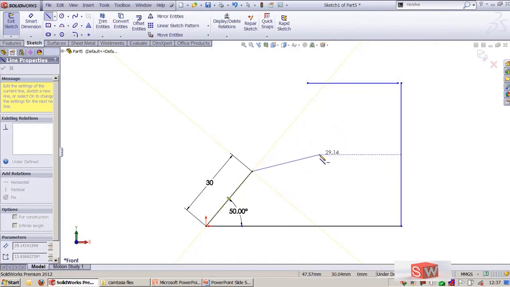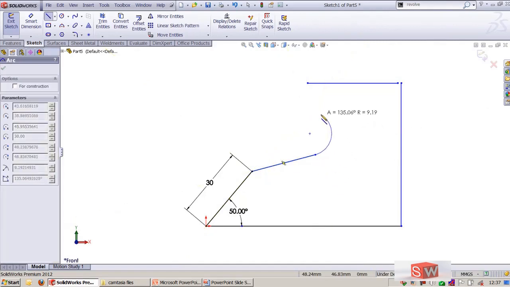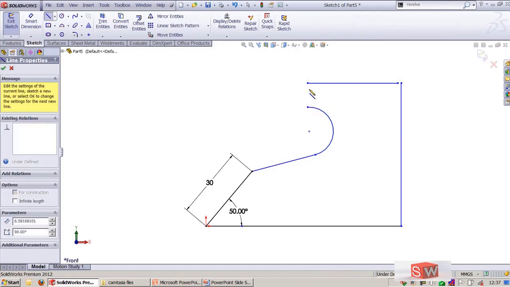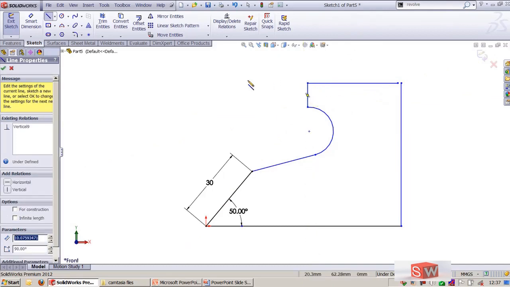And once you complete this, if you want to continue with an arc with the line, I can select A from the keyboard so that it will automatically switch to arc. Or if you move the cursor near to the line segment, you will get the arc command activated automatically. And now after the arc is completed, once again start with the line command.